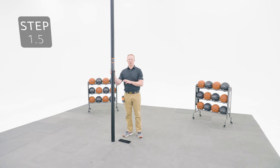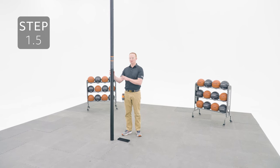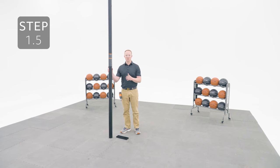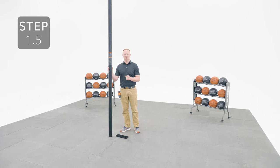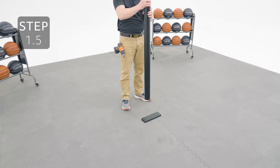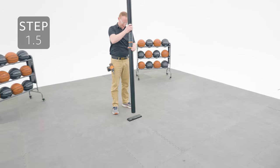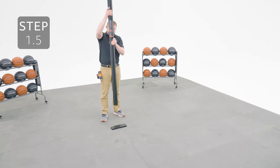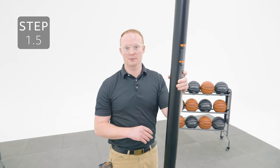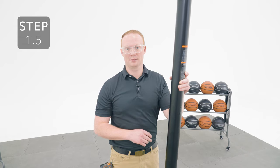Make sure you run the previous steps properly because the next step is irreversible. You're going to seat the poles together by striking each end on a piece of scrap wood or cardboard five or six times. You're going to need to use some force, so be careful not to hit your toes. It's important that you complete this step, otherwise your system could separate during use causing serious injury or property damage.